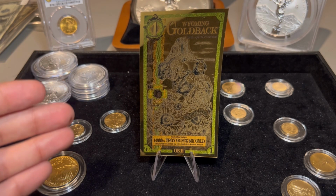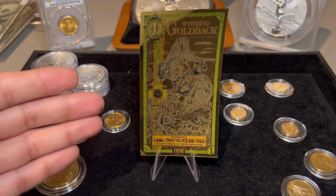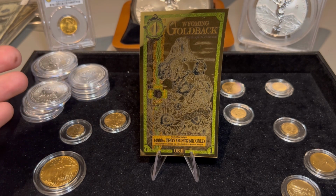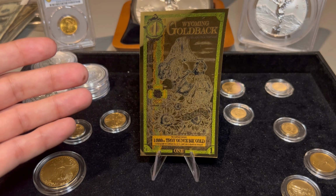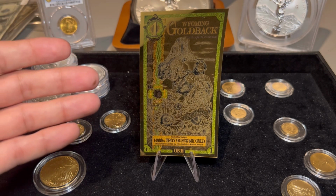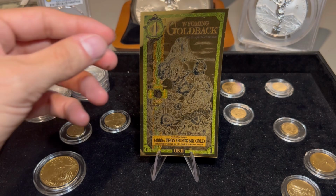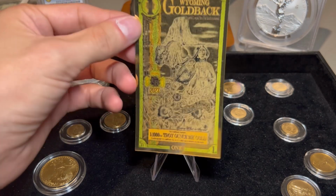So supposedly that's not the same with these. If you were to buy a $5 Goldback, it would be the same price as if you bought 5 $1 Goldbacks. So what are the pros to these Goldbacks? Well, I gotta say I like the design, and that's pretty much it.